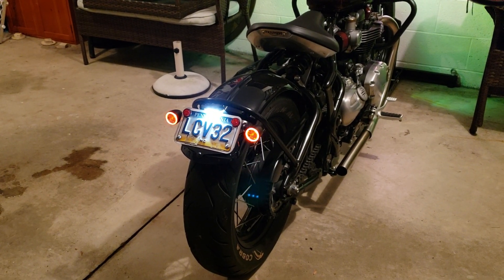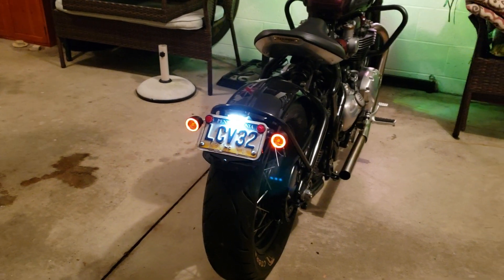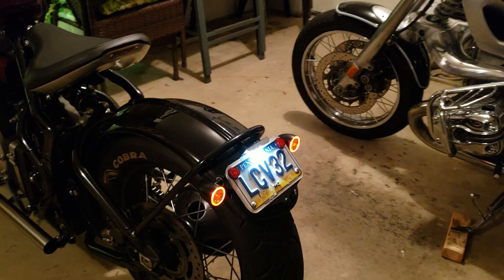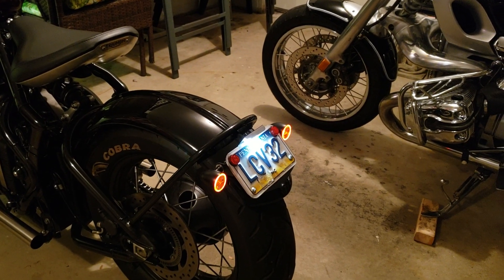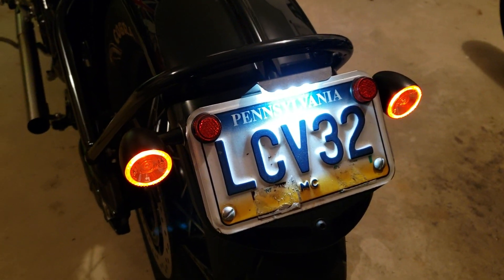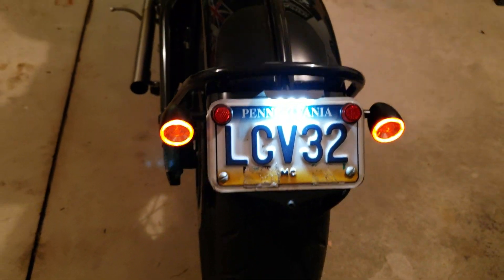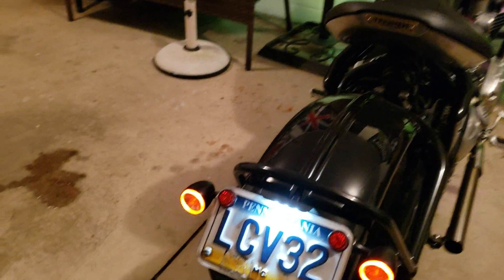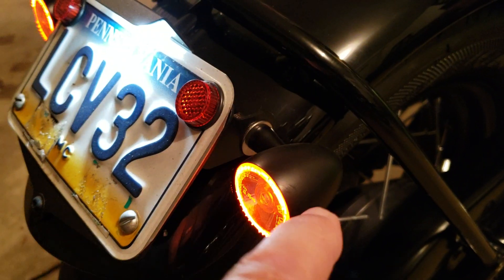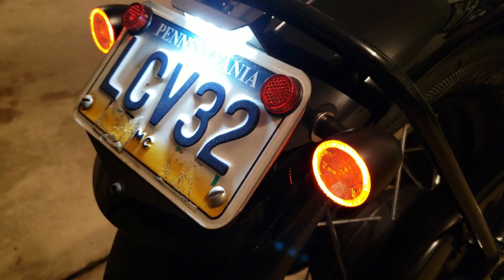Here's a video about a different back end for a 2017 Triumph Bobber. This is what I came up with since there wasn't really a total aftermarket solution when I did this. It's a New Rage license plate holder that has the license plate light in it — bolts right on top of the fender. Did have to cut the wiring.